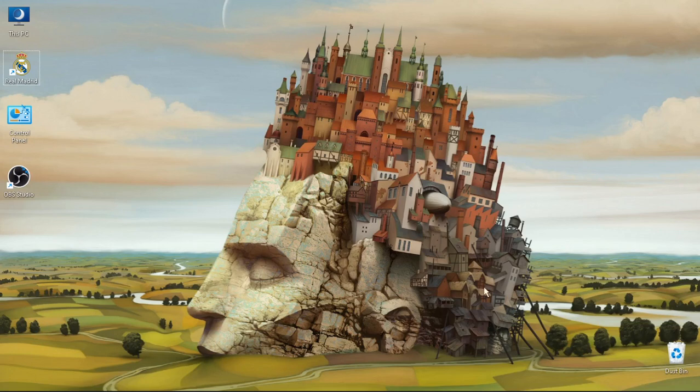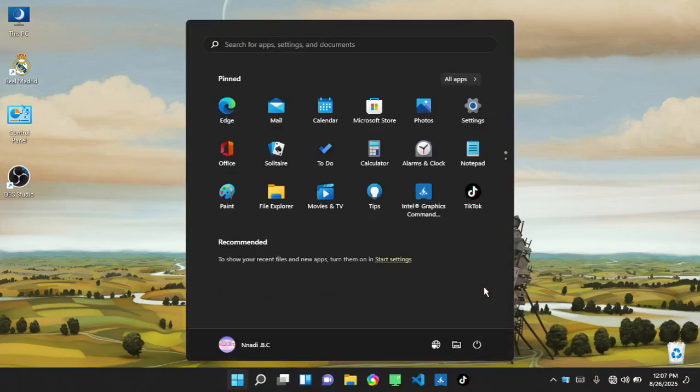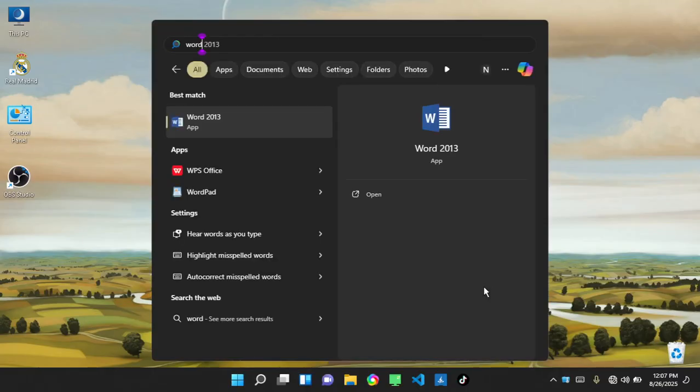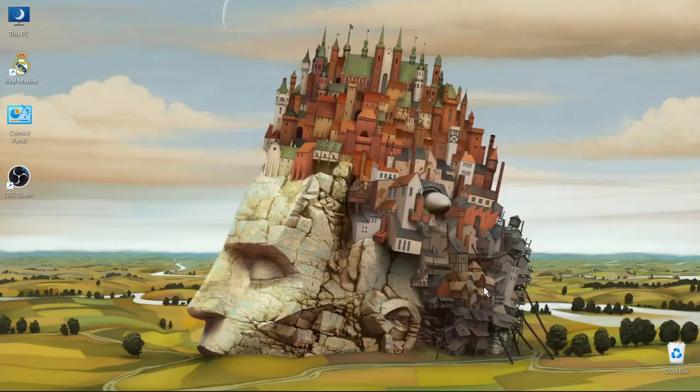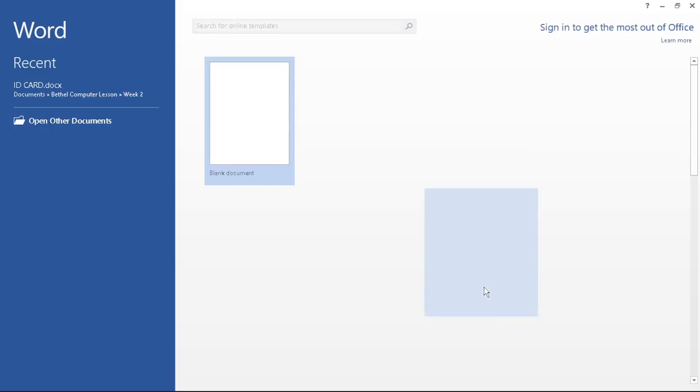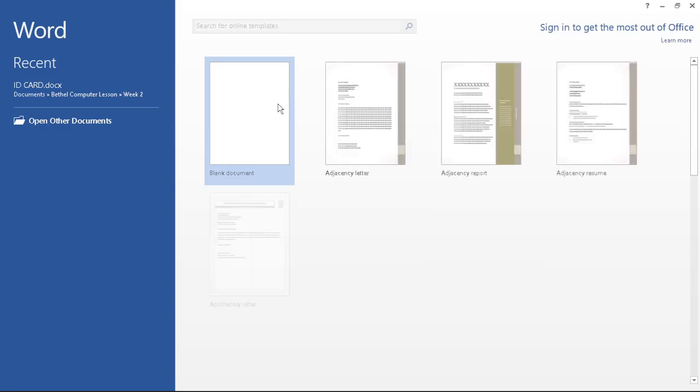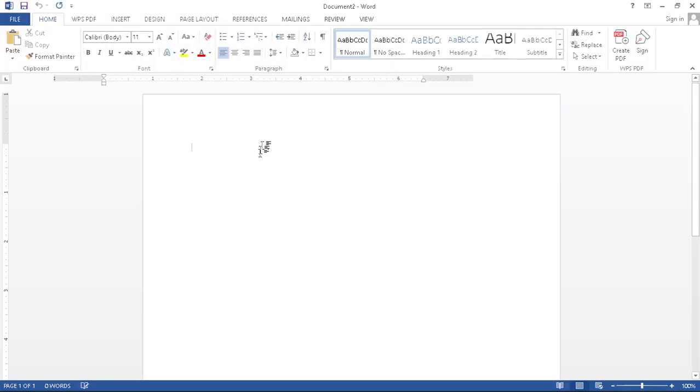But now let's go into saving files. Now we have to open our Microsoft Word for this. Now I've opened it, Microsoft Word is loading. Let's wait for it to finish loading. Now it has loaded. Now we choose Blank Document. In our next episode I'll elaborate more on how to use Microsoft Word.